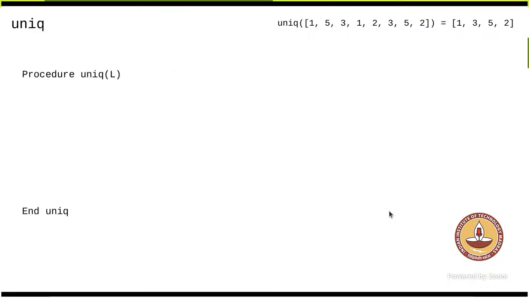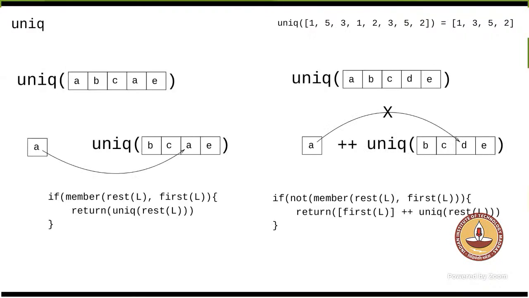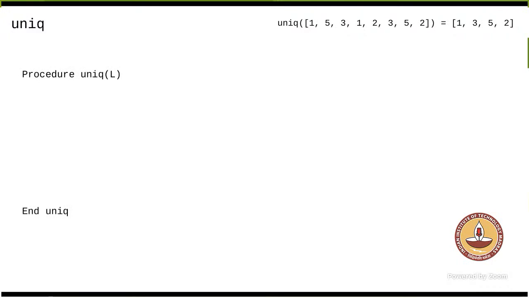So when we call unique, will it return the first occurrence in the rest of the list, or the last occurrence? Last, right? That is what we are trying now. We are now taking the last occurrence, so we are solving that first. Next, we'll look at the first occurrence problem. Okay, got it.